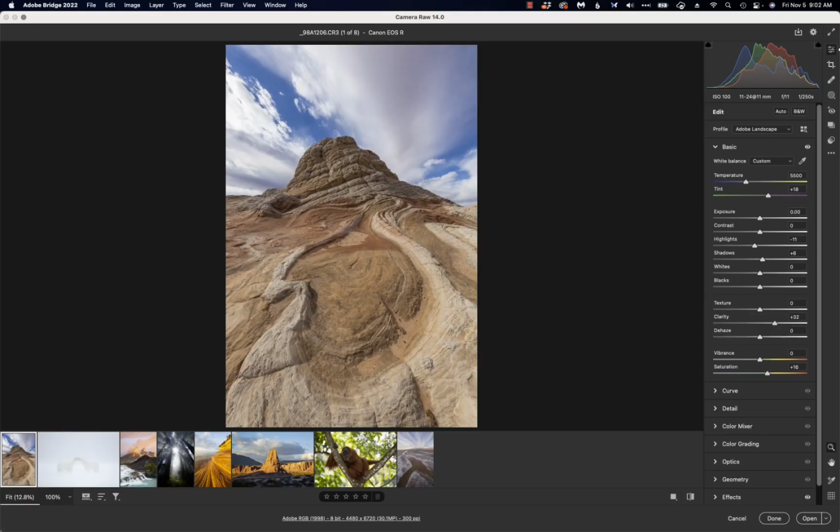All right, let's get started with our quick look at Adobe's new masking tools. Just as a preliminary matter, I'm using Adobe Camera Raw. I know most people out there are probably using Adobe Lightroom. The good news is that when it comes to image processing, the two programs are virtually identical. So everything that I show you here in Adobe Camera Raw, you can also use in Adobe Lightroom.